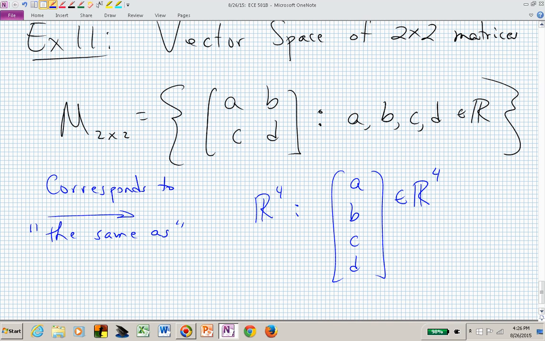That's consistent with a vector that's 4 by 1.